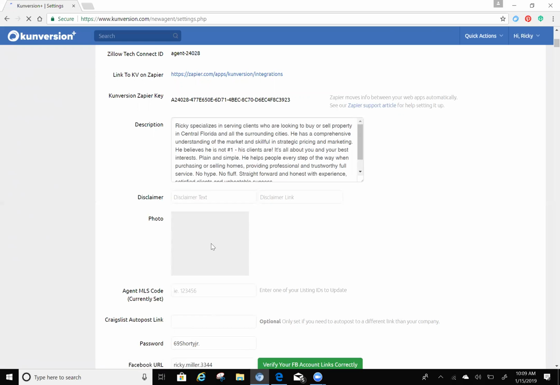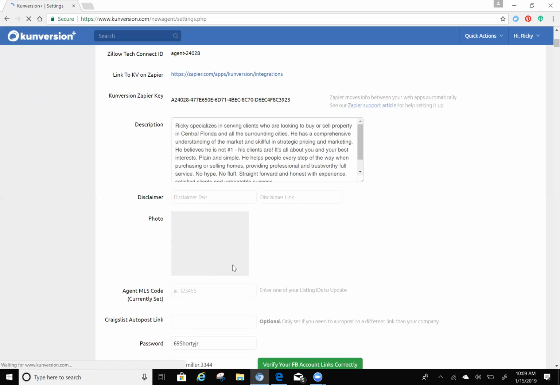Underneath that is your photo. This is one of the second most important things you want to do when you open this up, other than your link to your Gmail. You want to make sure you have a photo. In order to upload your photo, there will be a trash button on the left. Click the trash, because you have to delete the silhouette that's there now. I know mine's not pulling up, but you'll delete your silhouette, and then you're going to add your new photo.